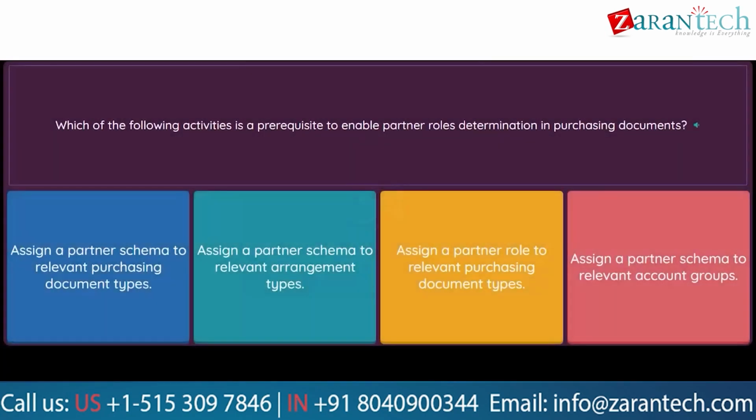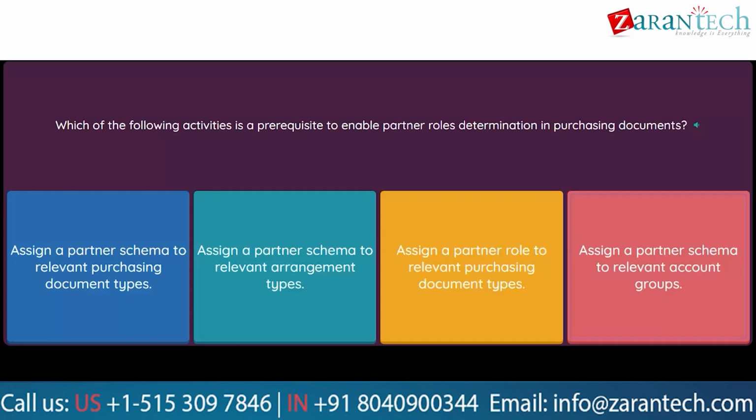Question: which of the following activities is a prerequisite to enable partner roles determination in purchasing documents? Option 1, assign a partner schema to relevant purchasing document types. Option 2, assign a partner schema to relevant arrangement types. Option 3, assign a partner role to relevant purchasing document types. Option 4, assign a partner schema to relevant account groups.